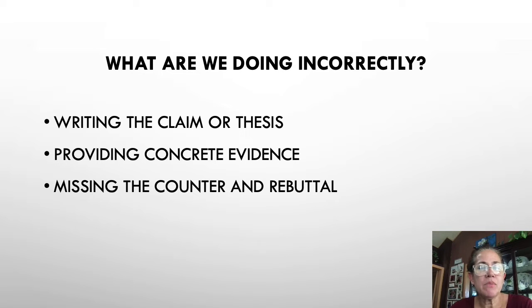But in everything that was handed in, what were the issues? What is my assessment and feedback on the outlines that were handed in? One, the claim or thesis is not written properly like a formal thesis statement for an argumentative paper. I'm hoping that by going through those steps and modeling it for you twice, you now know how to do that. Secondly, some of the evidence is not really concrete.